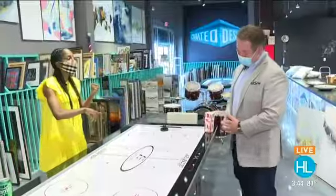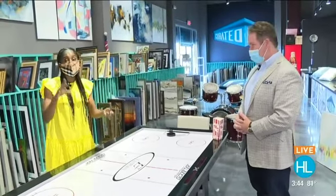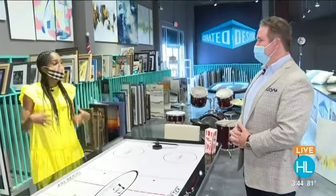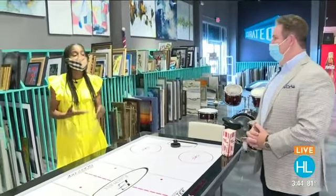Exactly. So just to quickly cover what we've talked about during the show, you want to do neutrals with pops of color. You definitely want to keep it decluttered, but you also want to create a space in your home where you tell a story, but it's not too personal with family photos. Absolutely. Awesome. David, thank you so much.